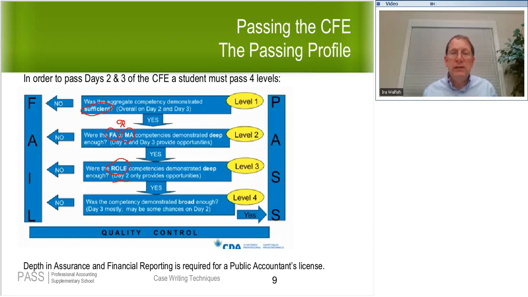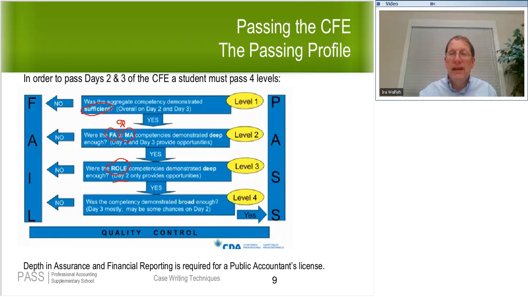All right, so again, without going into the whole long thing, level 1, they give you a mark for reaching competence and competent with distinction. They add up all those marks for every assessment opportunity, and they pick a number which you have to reach as a total to move into level 2. So you have to get enough reaching competence and competent in total on day 2 and day 3 to move to level 2. You've got to get that minimum mark, whatever they pick behind the scenes, and they don't disclose it.